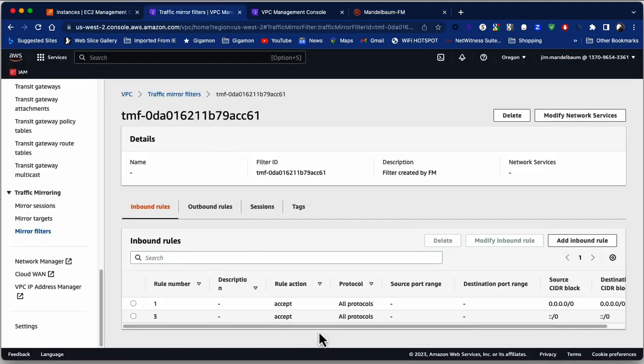This mirror filter is just what Fabric Manager automatically created, as you can see, created by Fabric Manager.